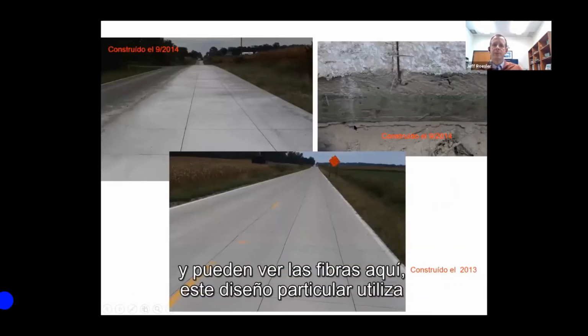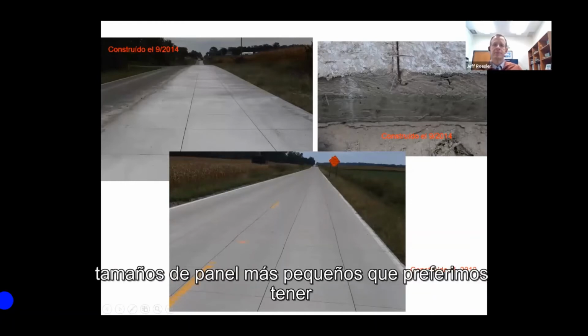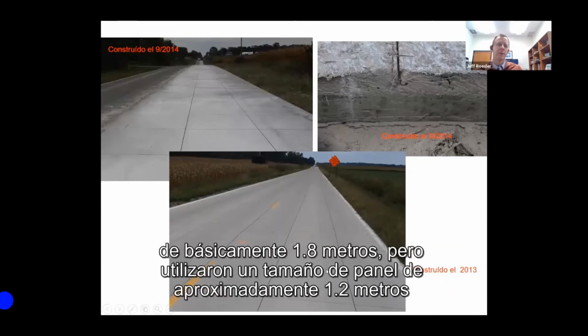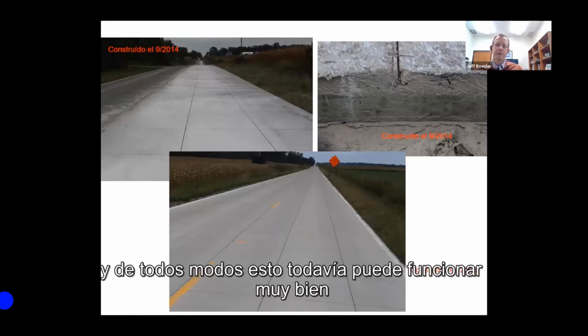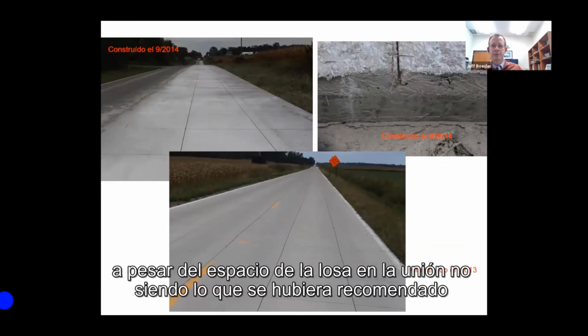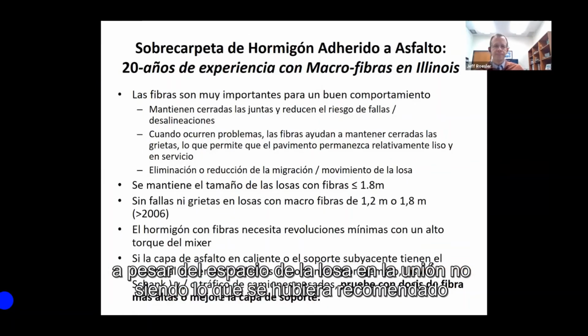You can see the fibers here. This particular design used smaller panel sizes. We prefer the 1.8 meter panel sizes, but they used about a 1.2 meter panel size. So anyway, this can still perform pretty well despite the joint spacing not being what I would have recommended.